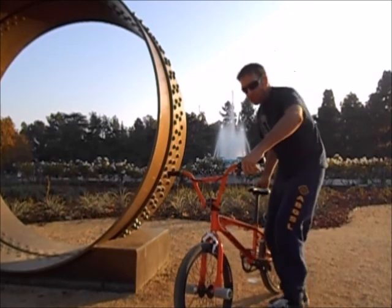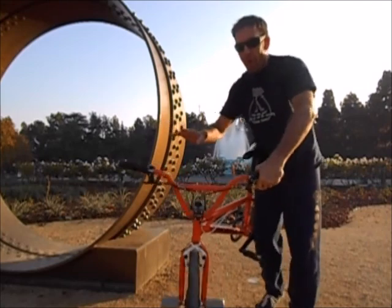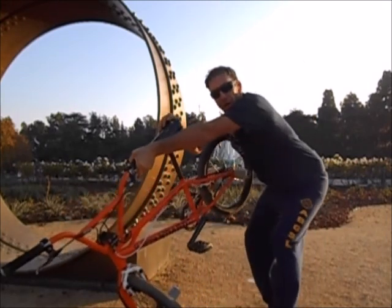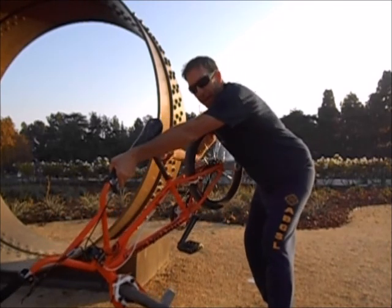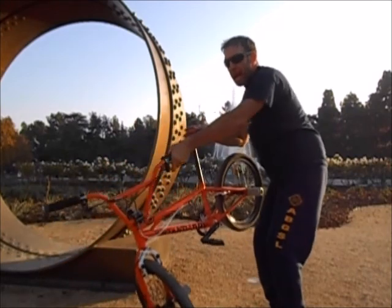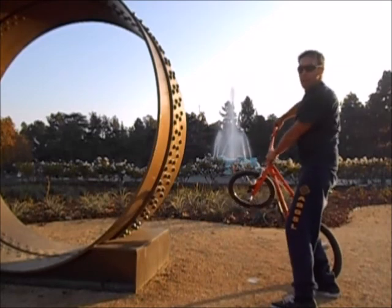What I'm going to do is do a little bit of an endo. As I do the endo, I release the right hand, throw the bars to a 90-degree angle, and I throw my arms forward, my ass goes back, and you want it to go about that far, just so it doesn't hit your pegs. Balance there for a second, then as you come back, you snap the bars back, and you roll back for a couple inches, 180 pivot out.